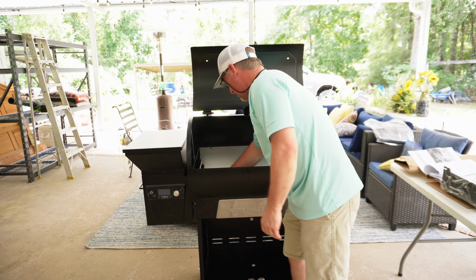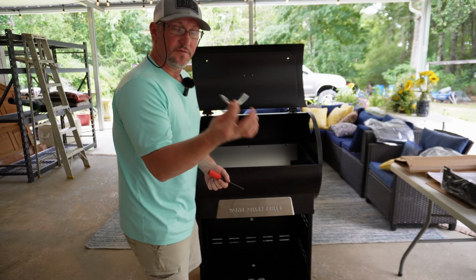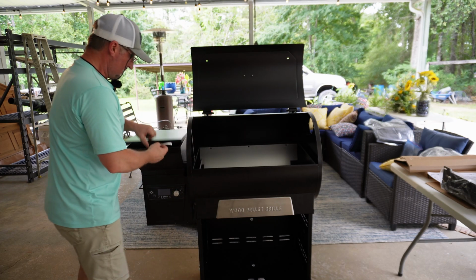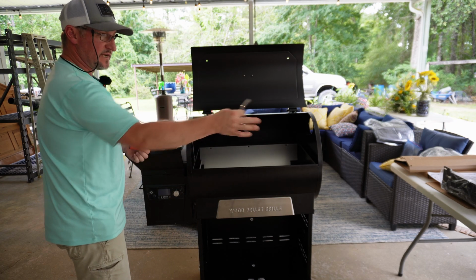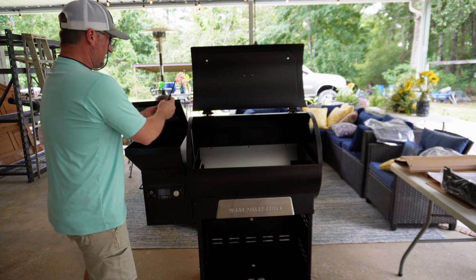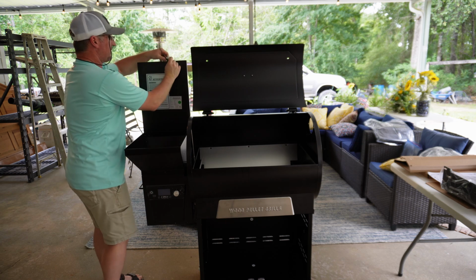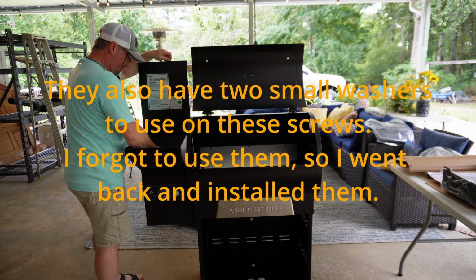All right, so we have that on. Moving on to the next step, y'all. Next, we're gonna install the hopper door handle. So it comes actually in the pack with the bolts with some little bitty screws. So just insert the screws on the back. You can raise the hopper door all the way up, and just do one of them at a time.